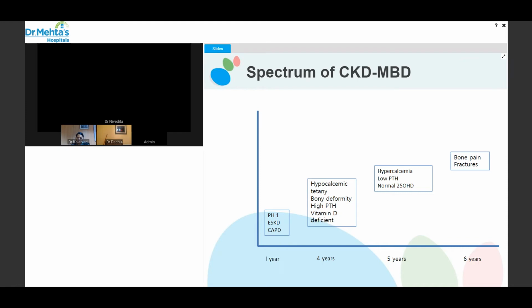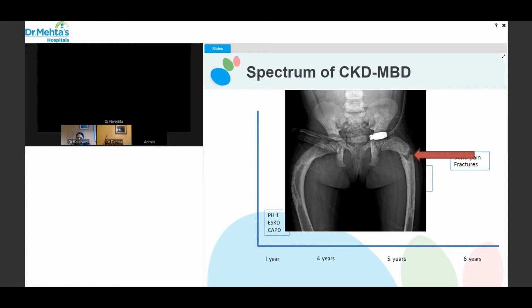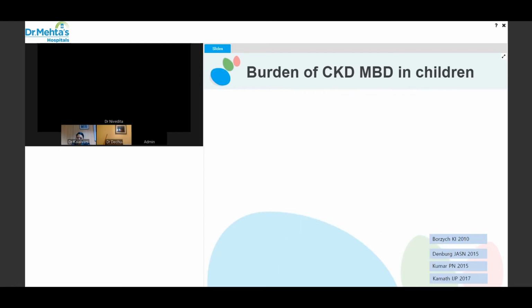And you can see her X-ray, which shows poor bone quality in terms of osteopenia with deformities and a malunited fracture and an active fracture on the neck of the femur. This was following a trivial trauma. So you may be able to see the entire spectrum of mineral bone disease during the course of one patient's illness, especially those who are in end-stage kidney disease and on dialysis.